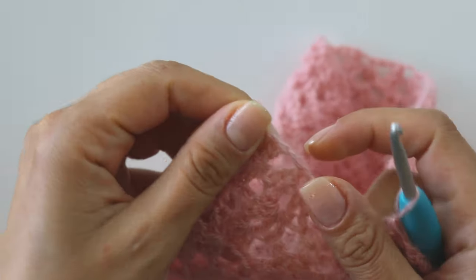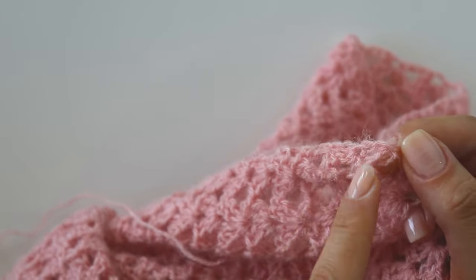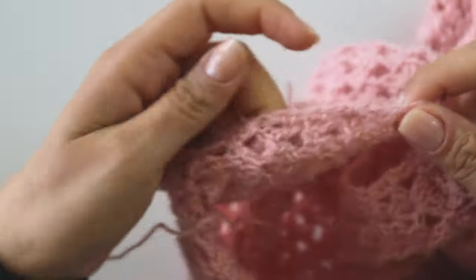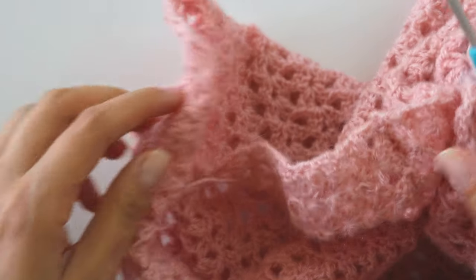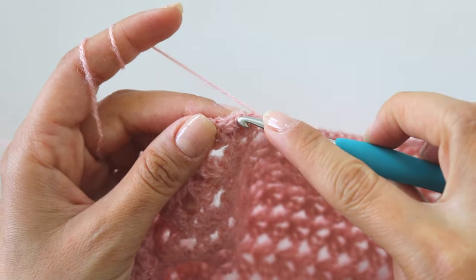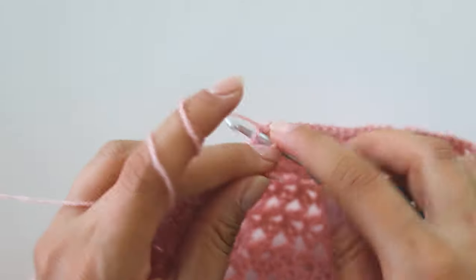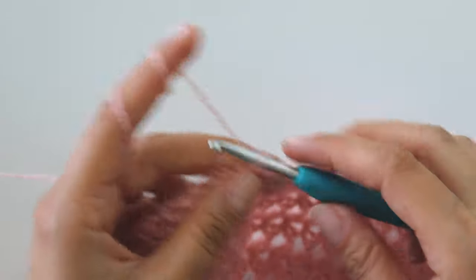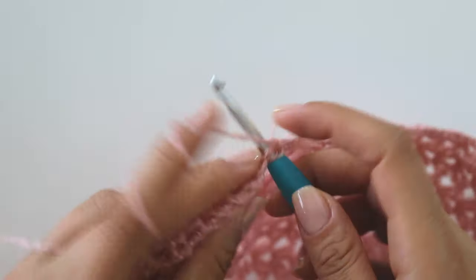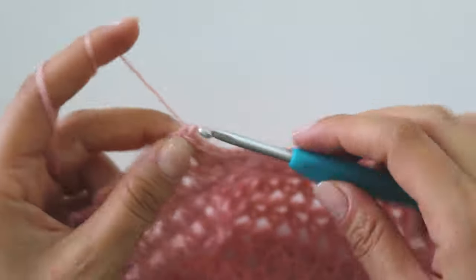When you reach here, into this last chain, you will make three single crochets again and make here just like we did at the start. Okay, I'll see you when you finish. And into this last stitch, put a single crochet, join with a slip stitch, chain one, and start to make single crochets again. Put one single crochet into each stitch. See you at the first corner.